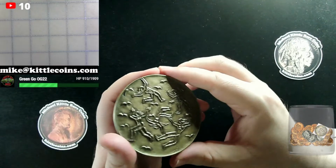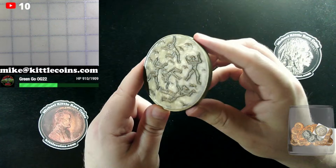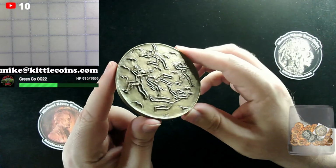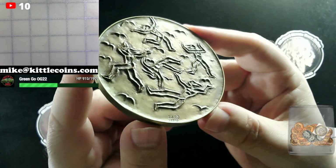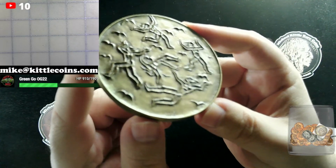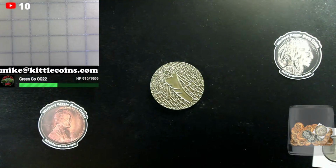And the reverse is some figures dancing or something like that, and some flying birds. And they title it World Population Crisis. The artist says on one side, we only show a few figures in playful postures. Tried to give an impression of the relatively uncrowded world of centuries ago with its pagan joys. And on the other side, it's the image of the millions and millions of inhabitants of the earth who are living today.